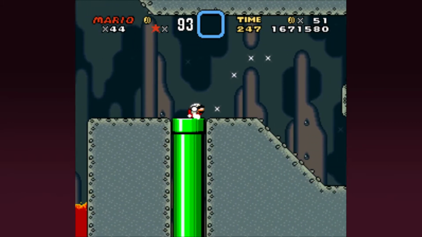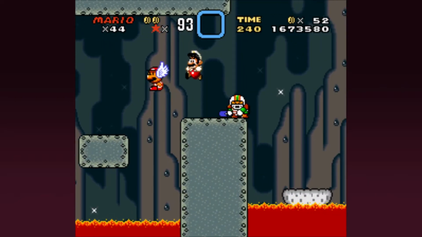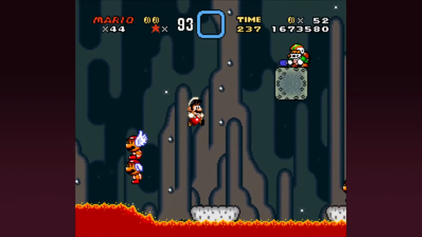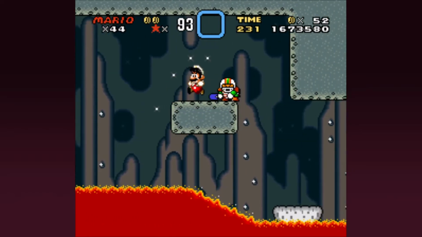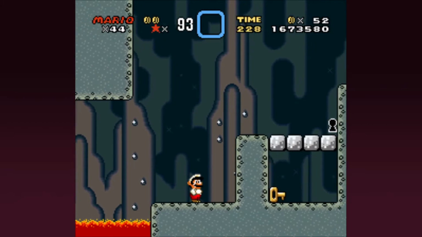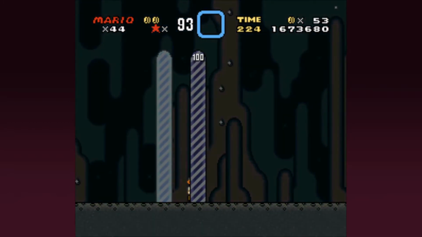Oh no! Ah, no, you can't take this checkpoint from me! That's right, get out of here. I do feel like I need Yoshi for the secret exit, though. I could be misremembering. I guess we'll find out. Yeah, I do need Yoshi for the secret exit. That's okay, I'm here now.